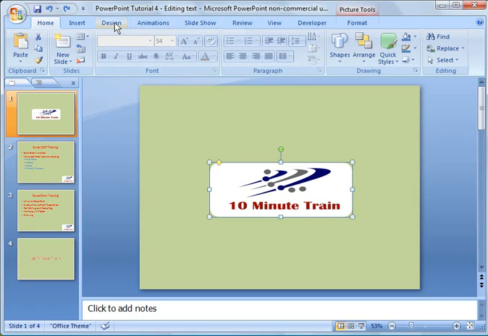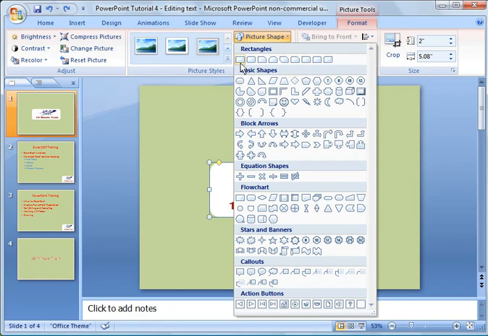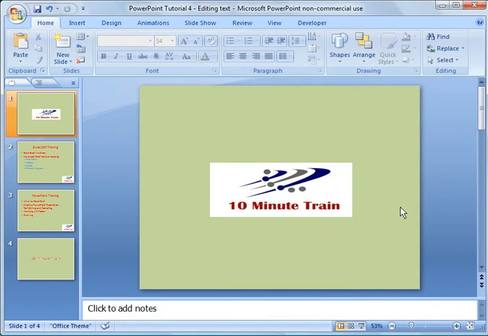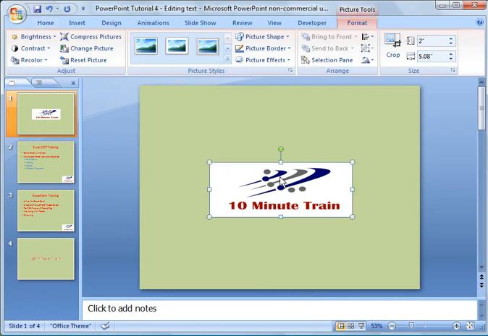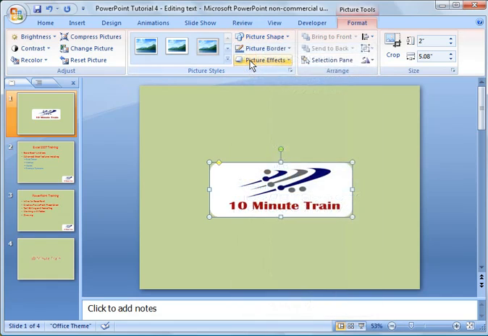And then what you can do is go under format, and you notice picture tools is highlighted up here. You have several options now in 2007 that you didn't have in 2003. For example, picture shape, I can use the normal shape, so it came in, and if I resized it, it would look like that, and it would be a perfect rectangle. Okay, so what I can do here is highlight it again, and I can go to format, picture shape, and I can change it to a rounded rectangle or an oval or whatever. So I'm going to leave it like that.